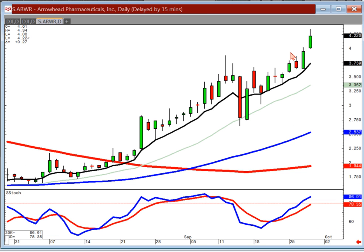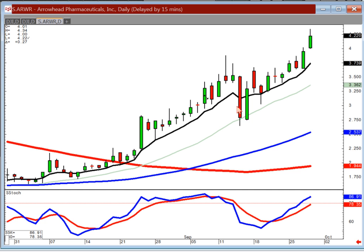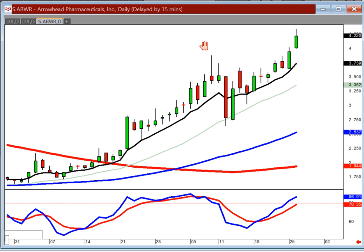ARWR, I'm going to run through these real quick and then get to the ones that have real strong signals to them. ARWR, same scenario, and this is to illustrate that once you're in an uptrend, if you have a day like this, candlestick signals make it very simple. But if you didn't stop out up here because of your shooting star signals and you held on to it, there was only one thing you could do the next day. It needed to open positive and trade positive. In this case, it came right back up above the T line. So our simple rule, again, is that if it's trading above the T line, you're still in an uptrend, still working nicely.